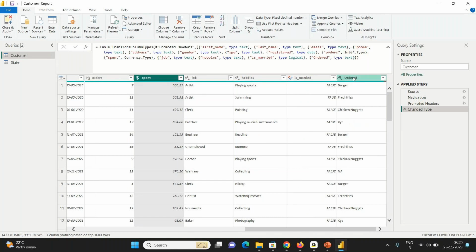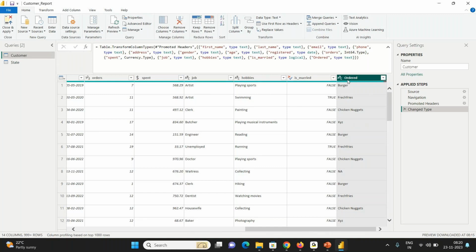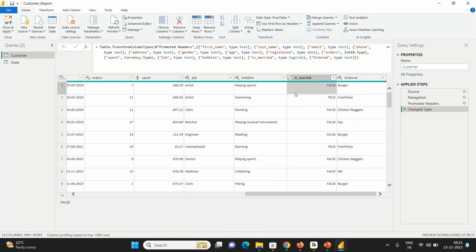And then this ordered field, good. I just added some random data over there. So now this ordered field, if you see, you might be able to notice or not, here is married and hobbies, this particular green line, it is fully green. Are you noticing it? Yes. But in the ordered field, it is not fully green. There is some red at the last.